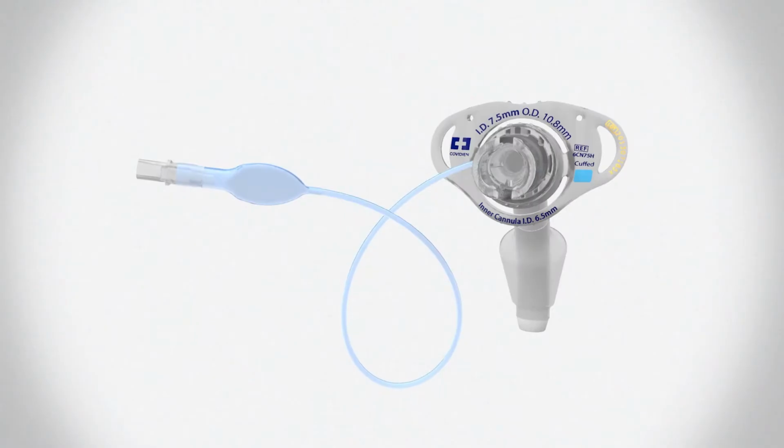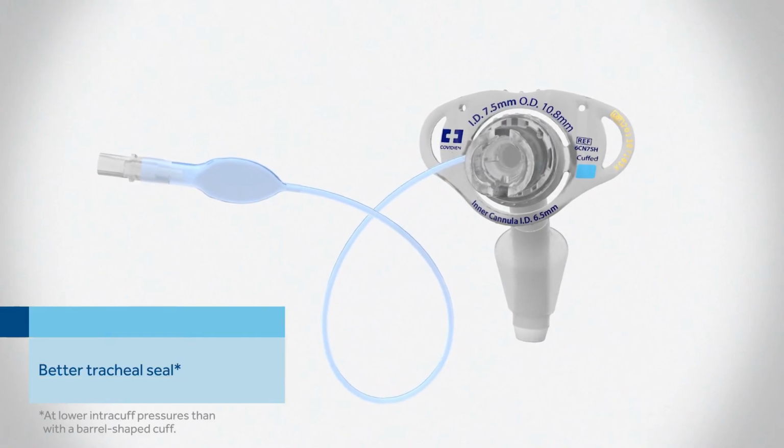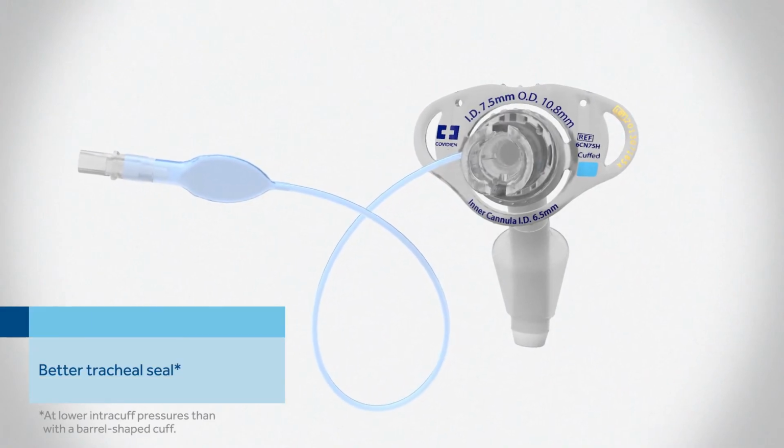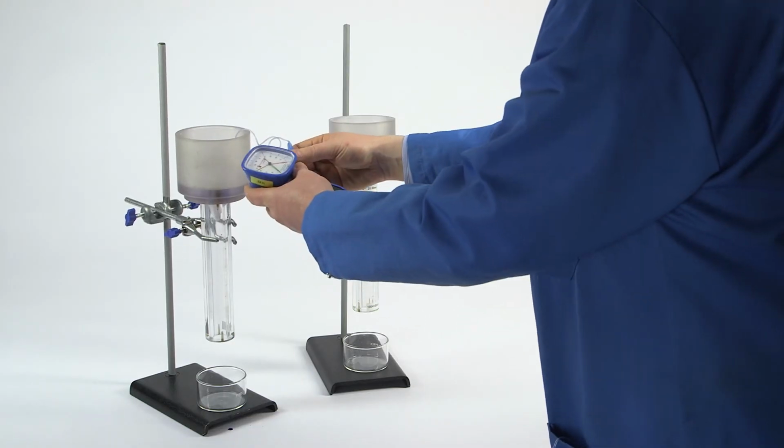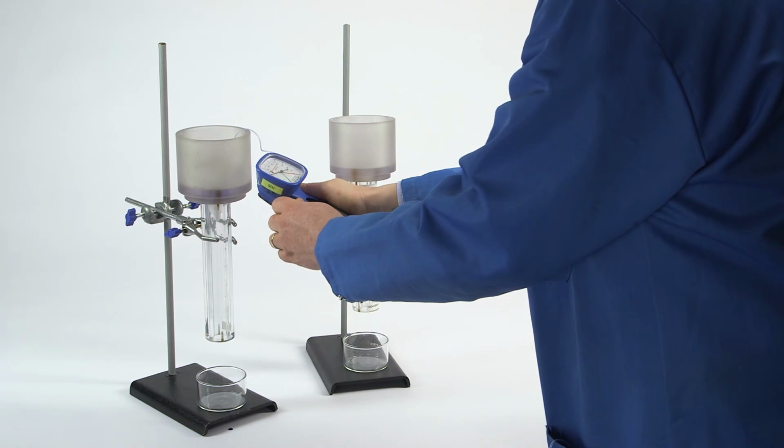Innovations like the TaperGuard cuff enable clinicians to provide a better tracheal seal at lower intracuff pressures than with a barrel-shaped cuff. This lab-tested capability may help clinicians provide better patient care. So what's very important is that we are releasing a safe product and also that we can demonstrate that it is a safe product to our customers.